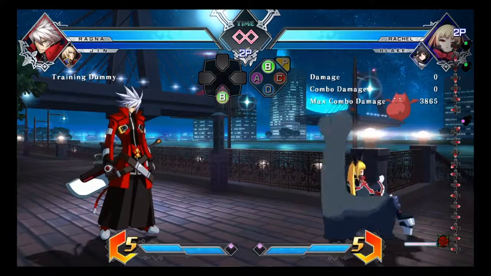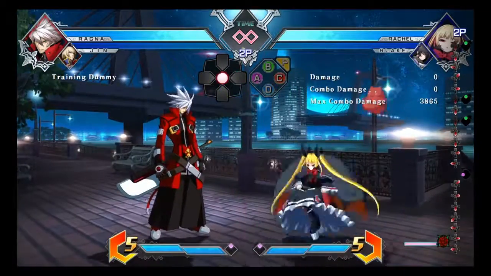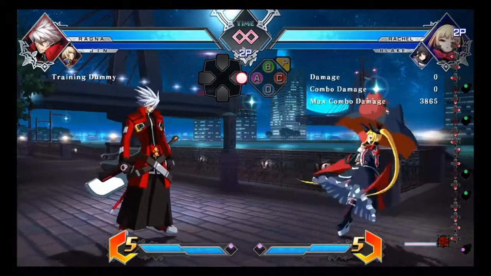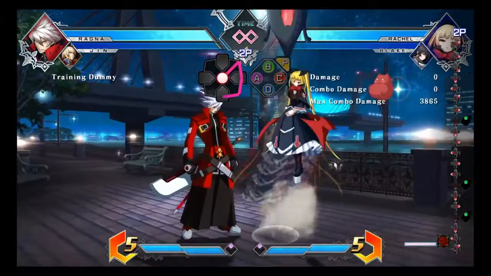A crouching B, I won't use this as an anti-air. It's pretty slow, the hitbox is weird, but I mean, if you can space it out, go ahead. I just typically don't tend to rely on that as an anti-air.